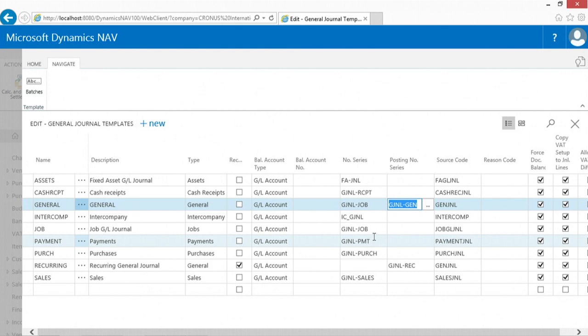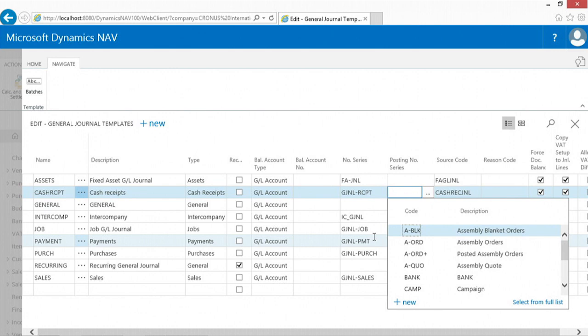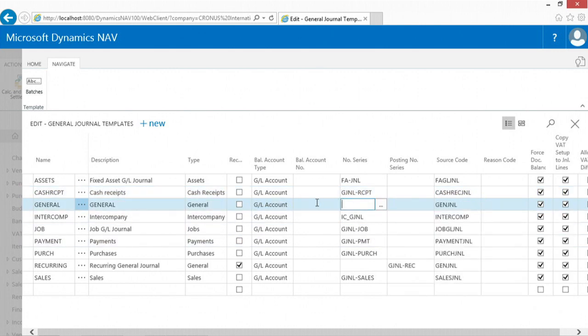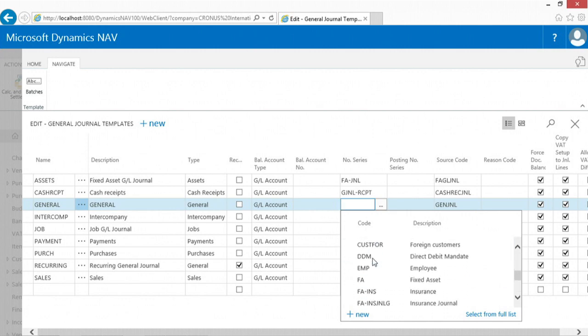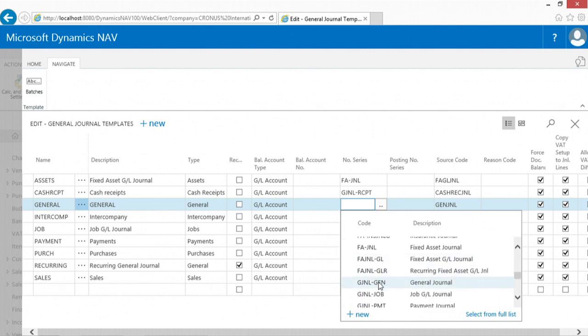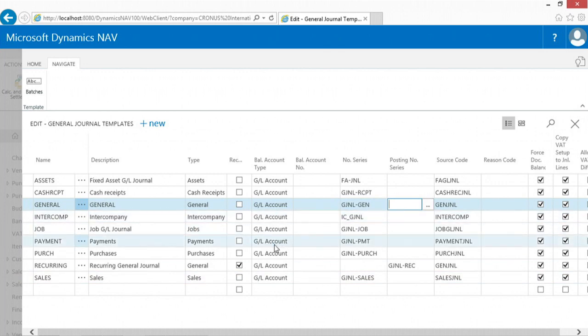And then finally, you could also have the situation where both of these fields are blank. This, of course, means that you will have to enter a number manually when creating the journal line, and that number will also be the number assigned to the posted entries. You see, so we have 4 different options, and they all, like I just said, have their specific result when posting. So let me assign this one again. Could be very important to manage your numbers of the journal.